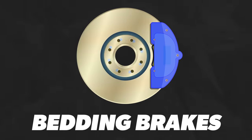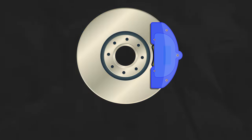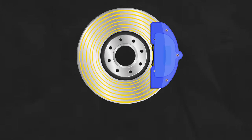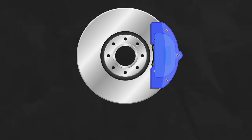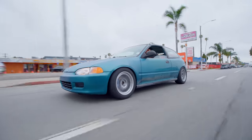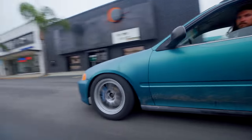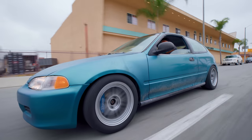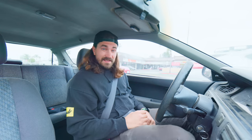The point of bedding your brakes is to get them nice and hot, and in doing so you transfer some pad material from the brake pads over to the rotors. That's really how brakes work — the rotors are always coated in some pad material. The point of bedding is to get a nice even coating. If the coating is uneven you can get brake shuddering, even to the point where it feels like your rotors are warped. To do this, we hit the streets and hit the brakes a bunch of times, but you don't actually want to come to a full stop — you want the rotors to keep spinning for an even coating. We'll hit about 50 mph and do hard slowdowns to about 10 mph. At first they'll feel a little slippery, but by the end they're going to feel real grippy.